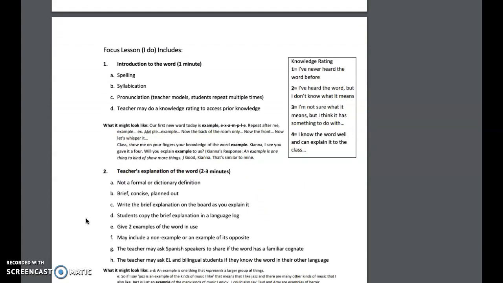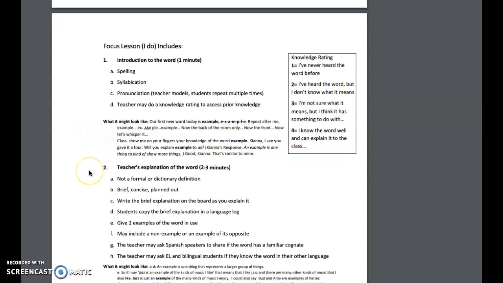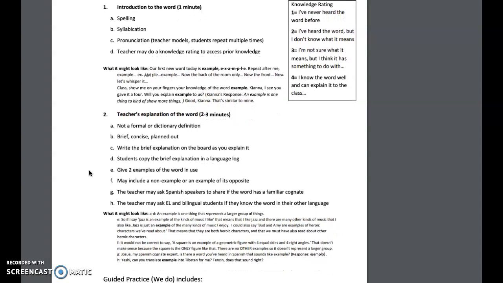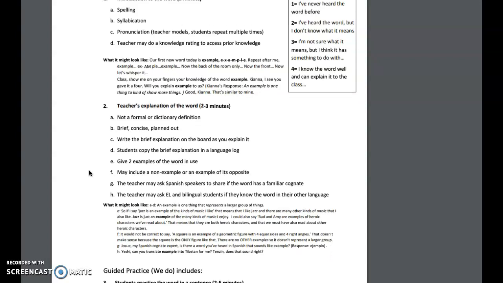with the teacher. It's showing you what 4 you should be focusing on, for example, your spelling, pronunciation, etc. And telling you about how much time you should do this for, as well as what it might look like, giving you a couple examples of what you could use. And then it breaks them down even further to the teacher explaining the words. They're brief, it's concise, it's easy for the students to understand, they're easy to follow along.